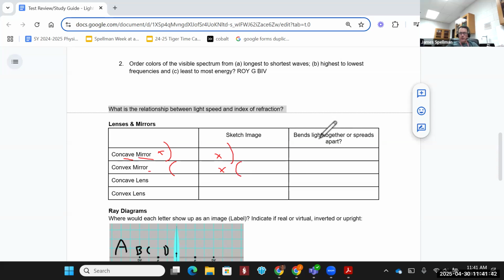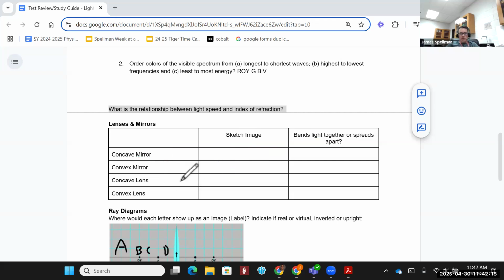All right. So what happens with this? Do they bend light together or do they spread them apart? Basically, I'm trying to give you a choice over here. Which one's going to bend light together? The one that's going to bend light together is when they're curved inward like this, because if light hits it, it's going to bounce off and go to the middle. Same thing here. This kind of bend, however, if light hits it here, it's going to go upward. And if light hits it here, it's going to go somewhat downward. And they do not bend light together. So that tells us what's going to happen with the light, and then we can get an idea of what would happen to the stuff on there.